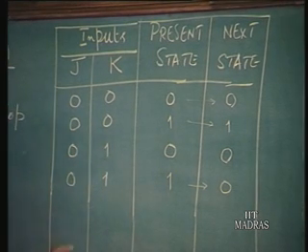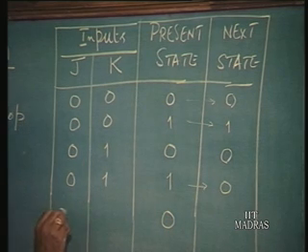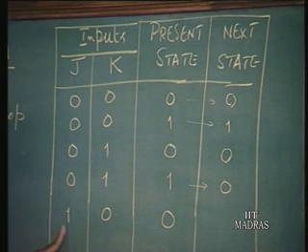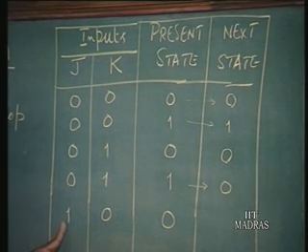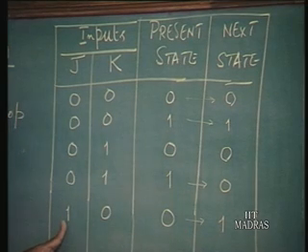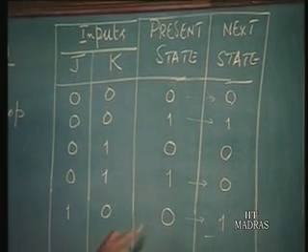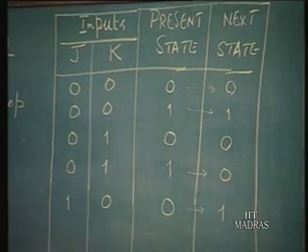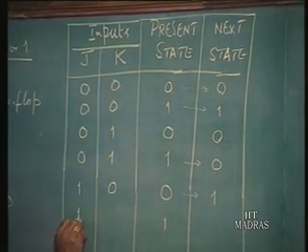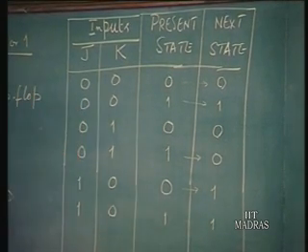So like this we have to go on, which will describe the whole behavior of this JK flip flop. Now what is the next? Next would be this one and then you take J1 K0. Effect, I said J means set, no? So that means next state of this must be to set, that is to become 1, to make the output 1. On the other hand, if it were 1 already, if J is 1, K is 0, the output will continue to be 1.